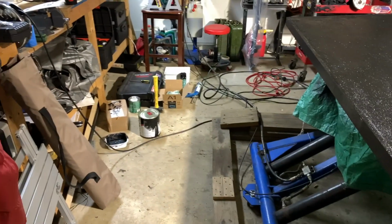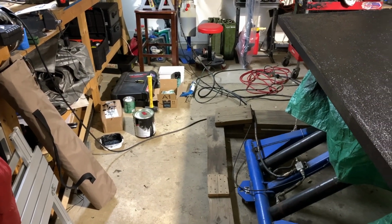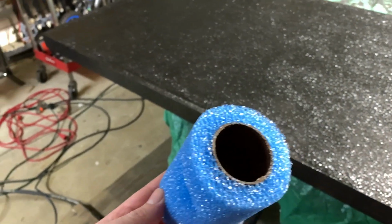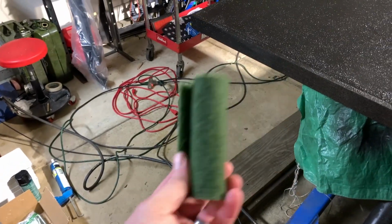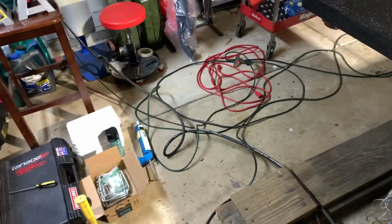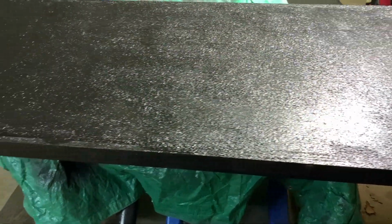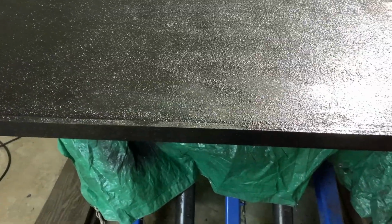I bought the 1 gallon kit, so it's just literally a gallon of it. Try not to rub up against this stuff. It comes with 2 of these blue rollers here, which is kind of nice, because my plan is to do 2 coats. You also get a brush with it, and this little green pad, so you can use it to scuff up stuff to make sure that you've got a good rough surface for it to adhere to. Since I'm using wood, I didn't really do a whole lot to it, to be honest.